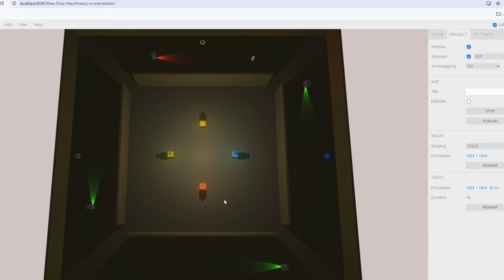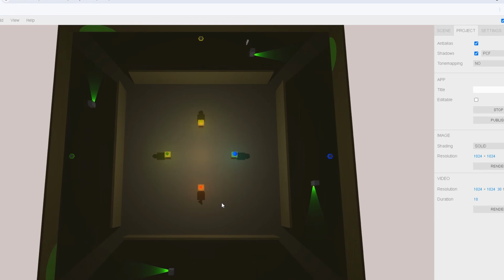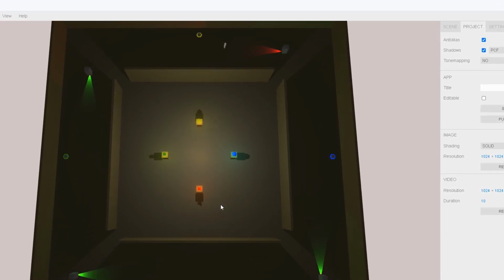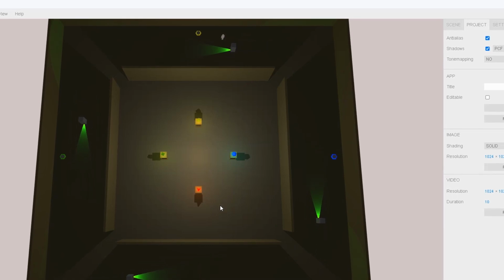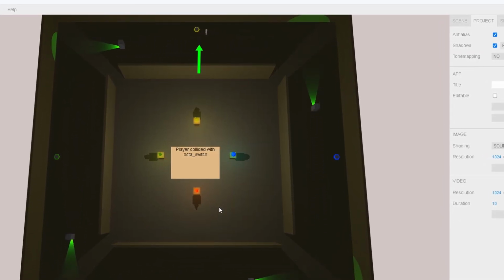It seems like these guys are not the type to sleep on the job. Detection is indicated by the green light turning red after the intruder has been detected. The colorful like buttons in the middle of the corridor next to the wall are the activation switches. We can see a UI pop up when contact is made with the switch.